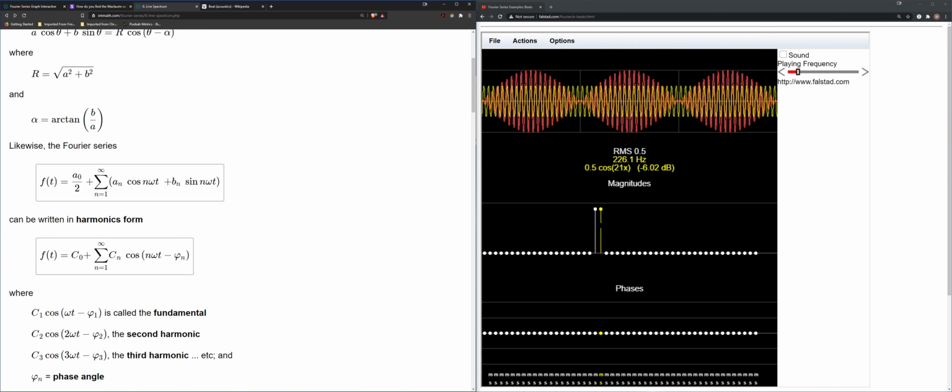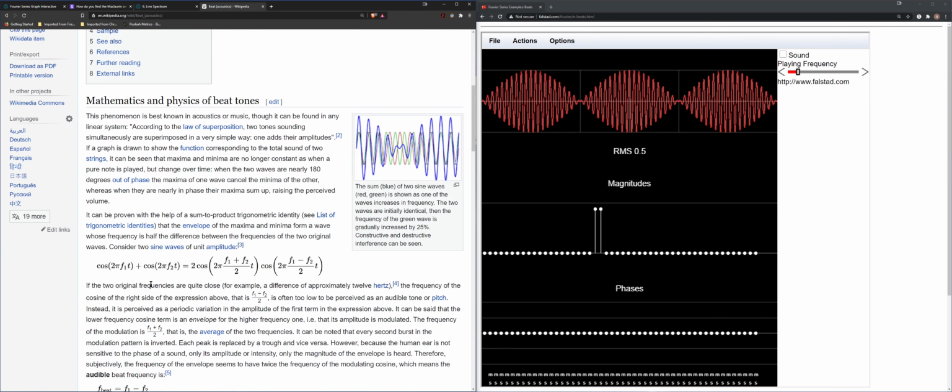The only frequencies showing up here are these two that are next to each other. Okay, so I have these two frequencies that are next to each other, and this sort of situation is called a beat in acoustics. What you have is the sum of two sinusoids of slightly different frequencies, and once you have that, you're going to have a certain sort of interference pattern like this. And the sound of this isn't too bad.